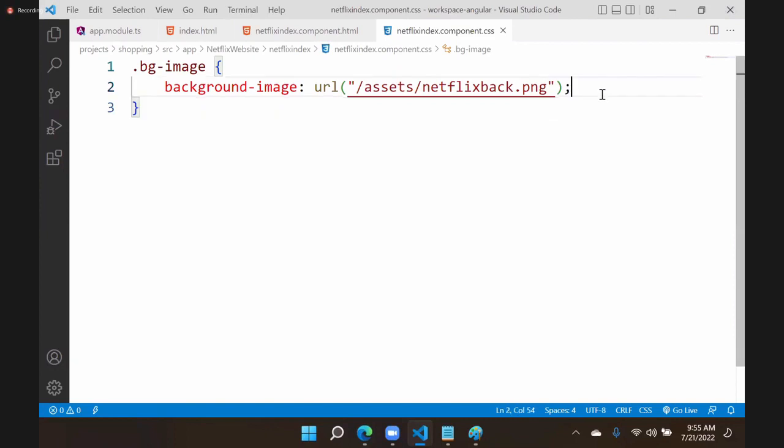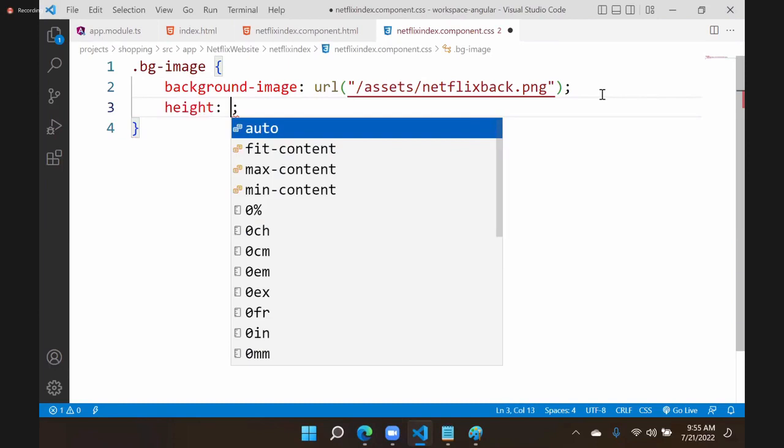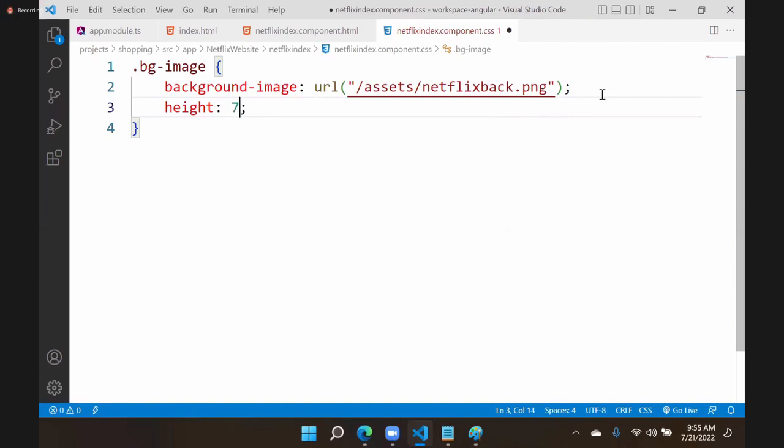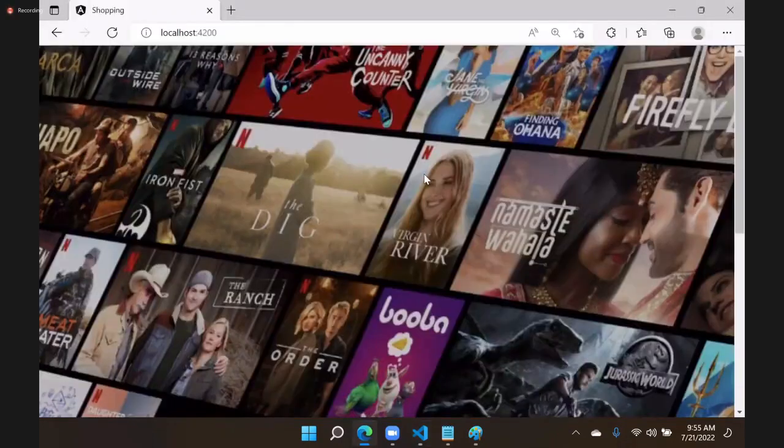We will put height. How much height do you want for your background container? I will put height as 768 pixels. That is the default height for web pages. You can put that. Now you can see the background image is there. We have to keep the height for that. Then we will get a background image.